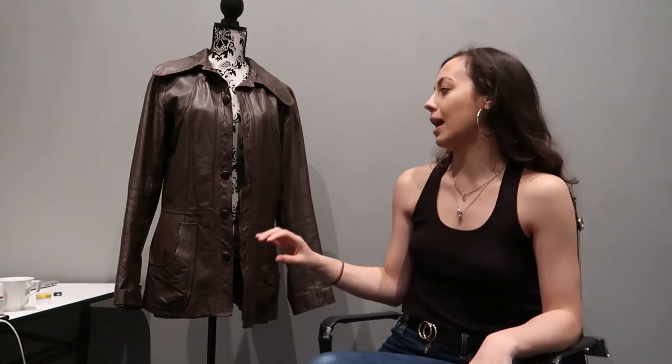But one of the things that I've been starting to develop in my process is being able to appreciate the color and the fabric of the garment that you're using, and then picking a palette based on that. It just makes something a little bit more sophisticated and stylized. It can make a piece more wearable.